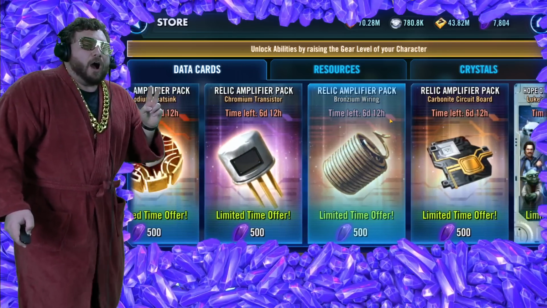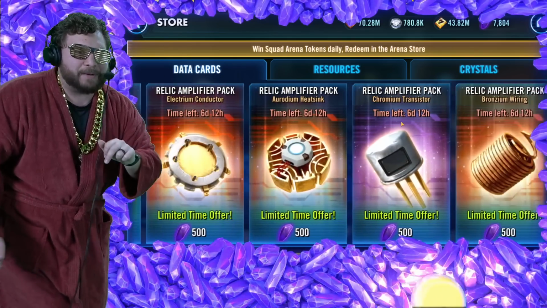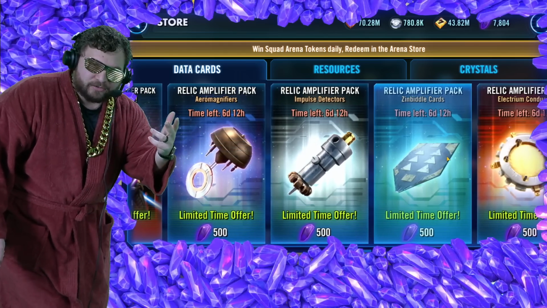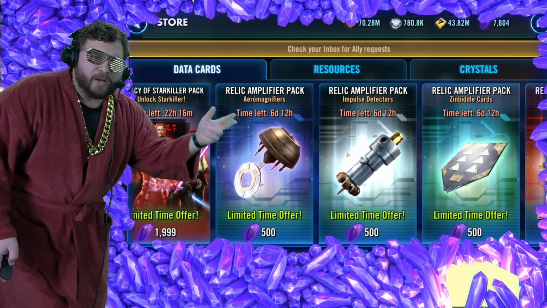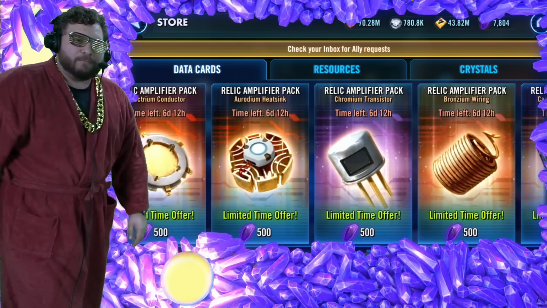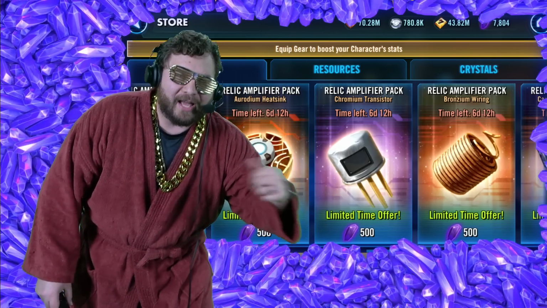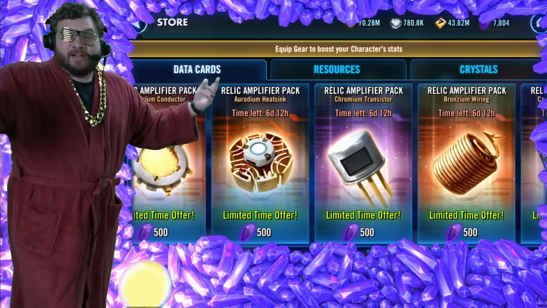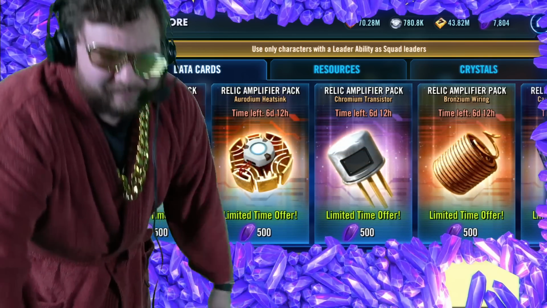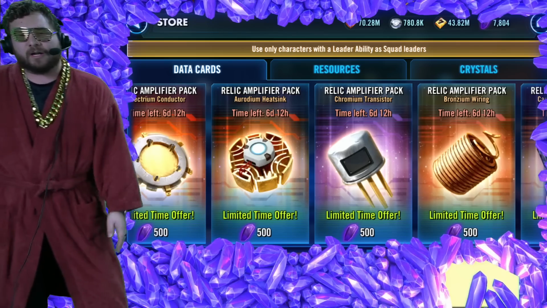All these are fantastic: the CARBONITE circuit boards, the BRONZIUM wiring, skip out on those too. ELECTRIUM conductors, ZINBIDDLEs, the IMPULSE detectors have good value, as well as the new AEROMAGNIFIERS. Only ones I would recommend skipping, and as we're gonna talk about in more depth, are these 2: the AURODIUM heatsinks, as well as the CHROMIUM transistors. So there you have it. If you're wondering which ones are worth it, there you go. By and large, these are all gonna be whale tier offers that you're gonna wanna pick up on.